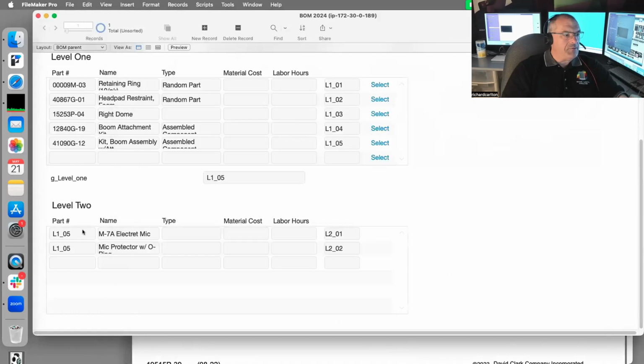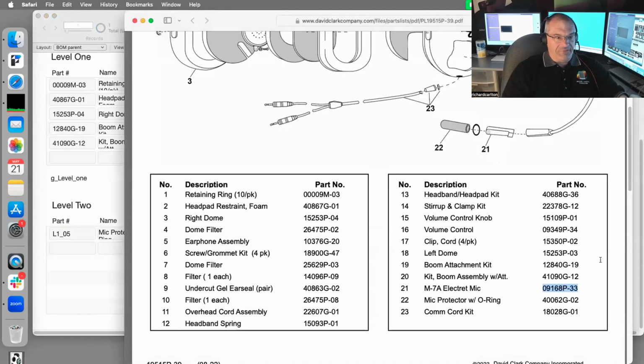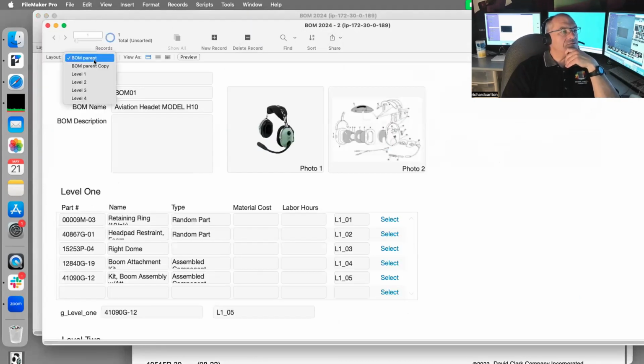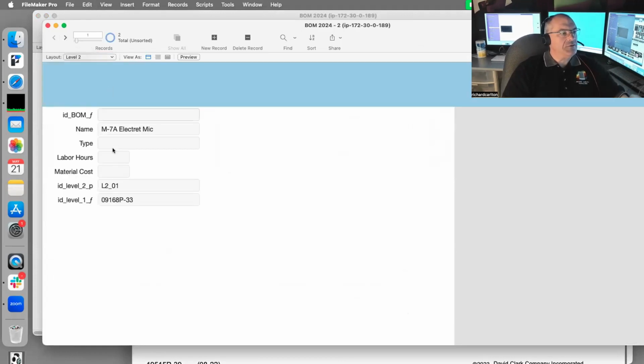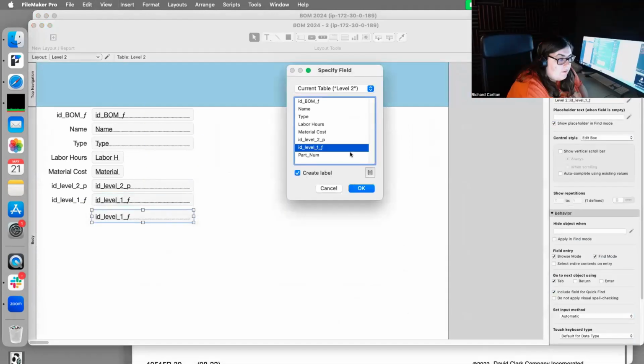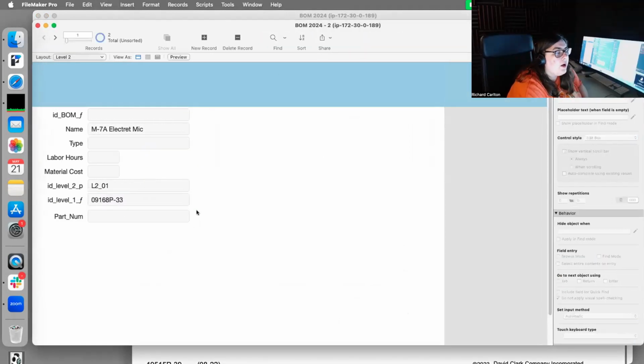So I've got this part number here. I'm going to come up here and paste that in there. I just screwed that up because I got ahead of Calvin. He wasn't quite ready for me to do that yet. So everyone following, Calvin's doing it. I'm going to put this one here. Yeah, they're both gone. We'll have to go back and let me pop a new window, see if I can fix those. Level 2. There we go. How come the type isn't here? It should be on here. Let me see that real quick. Right there. Part number. There it is. Not type, part number.